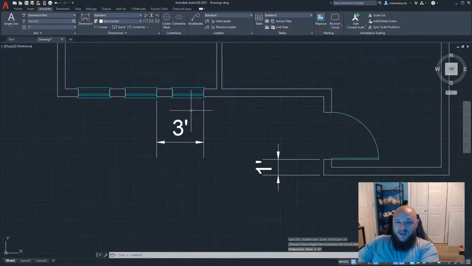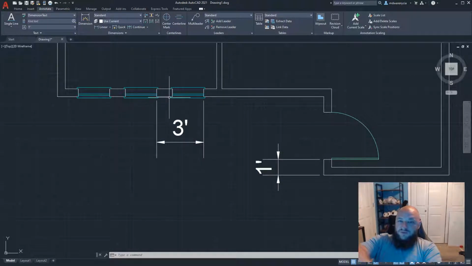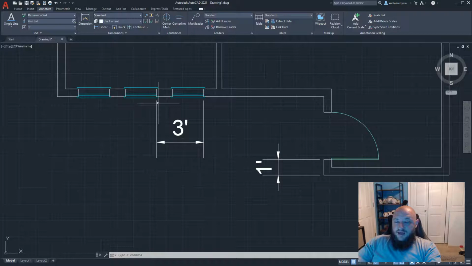That's because we would have a symbol here sometimes indicating what that window is. So the contractor would know that in this case it's probably a 2 foot wide window with a 1 foot bit of wall right here. So that contractor would start at this corner of the wall, tape measure out to one of those corners, and then tape measure to the other side. I learned way back in the day that you should do to the center because the contractor will go to the center and then measure. Apparently, the only person who does it like that is the guy I learned it from. So pick a side, just be consistent.